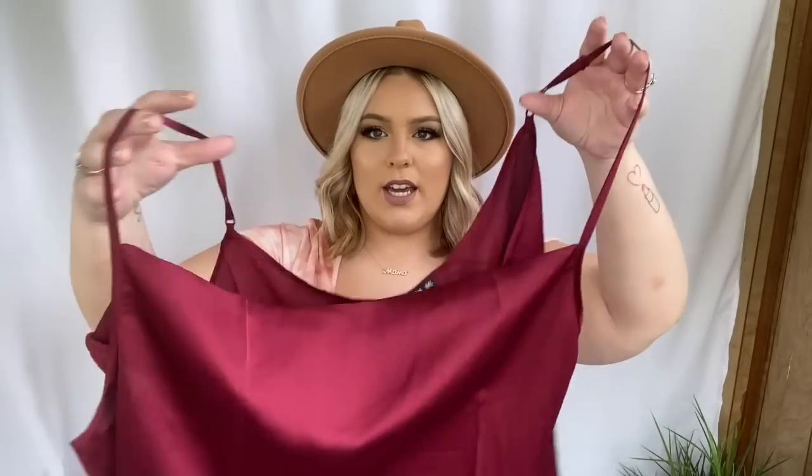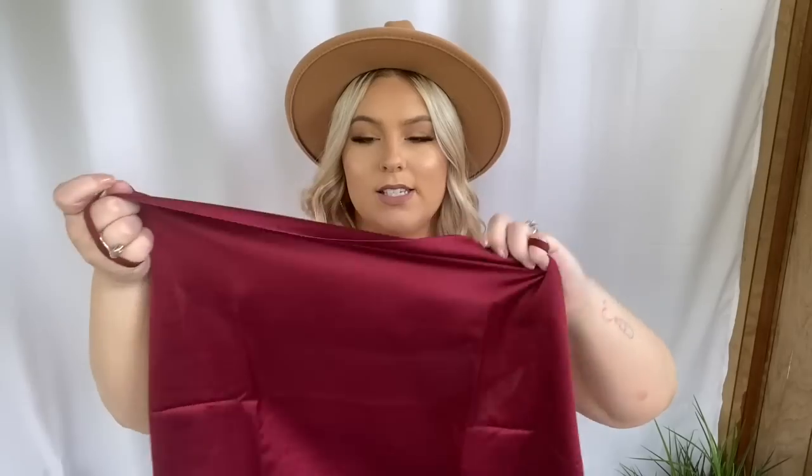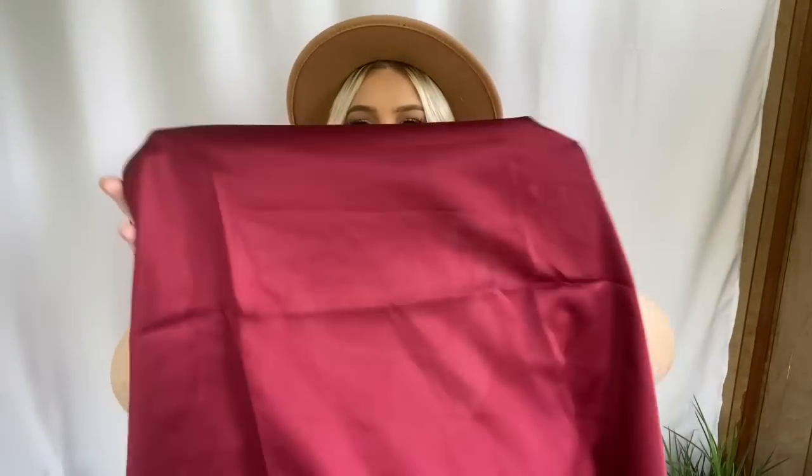Next I grabbed this cowl neck, maroony color tank top. I got this one in a 3X. This is a really stunning color. The material is that thin papery material, but the top is double lined so you don't have to worry about the top area being see-through — just the bottom is pretty see-through. This looks really cute. This one might be a little bit big but that's okay because it's supposed to have that baggy cowl neck look. It has adjustable straps, which is super nice.